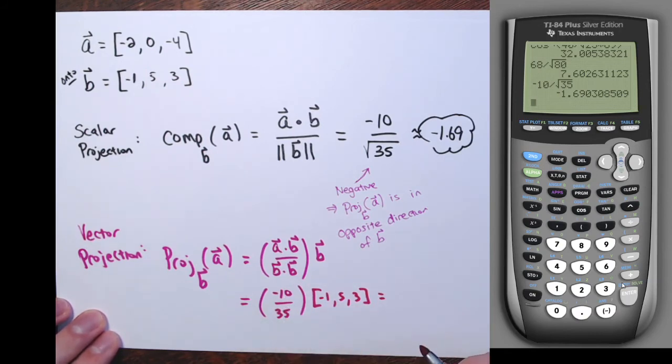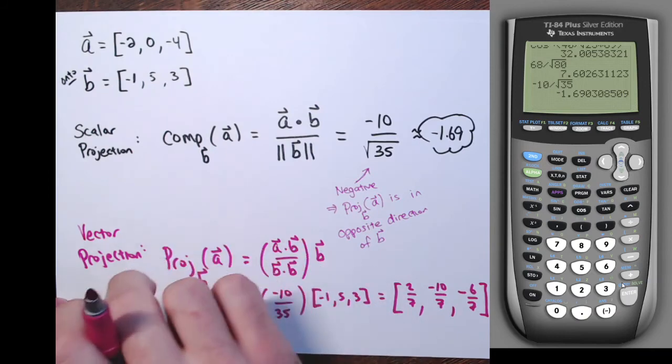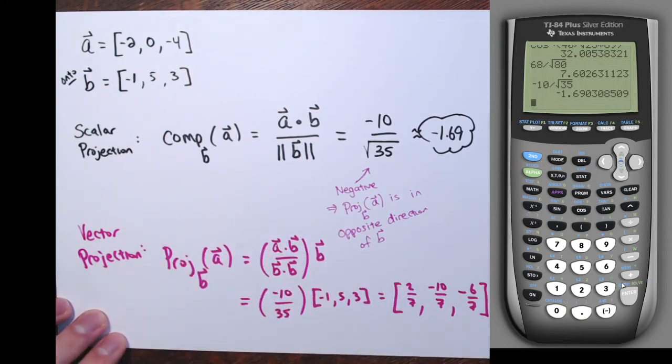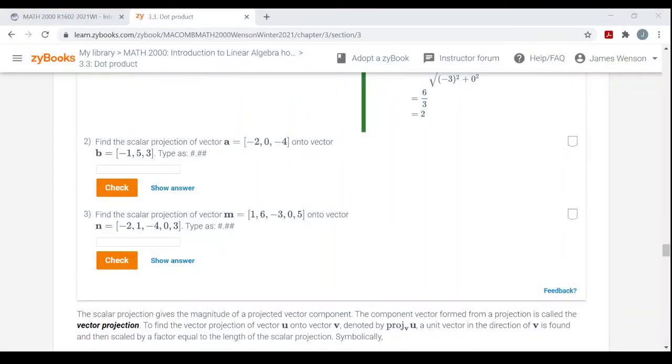Now negative 10/35, it's negative 2/7, right? So we get positive 2/7 for the first component, and 10/7, negative 10/7 for the second component, and negative 2/7 times 3, negative 6/7 for the third component. These would be the components of that projection vector. Again, if I drew a picture, a little right triangle, the base of that right triangle, that vector would be these components here. It's just those 3 dimensions, and I didn't feel like drawing all that up because it'd be crap.